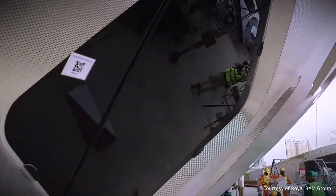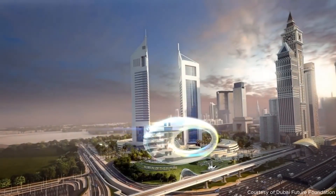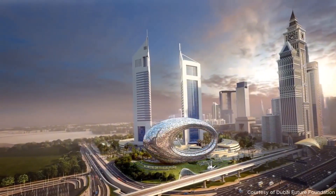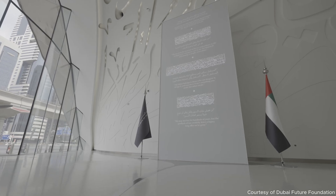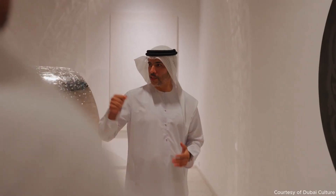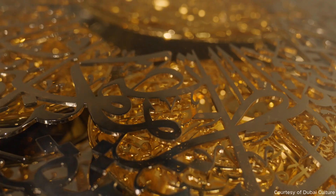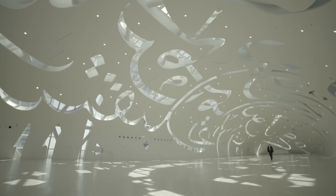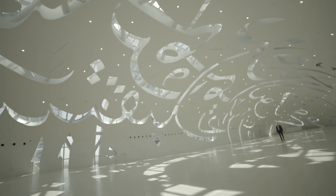Each panel was robotically fabricated and installed by a team of skilled workers and AI-guided arms. It took over 18 months just to assemble the facade. And then there's the Arabic calligraphy, laser cut into the shell and designed to function as windows. The script was based on quotes from Sheikh Mohammed bin Rashid al-Maktoum, the ruler of Dubai, about the future, learning and progress — with Arabic calligraphy by artist Matar bin Lahej. These inscriptions are not merely decorative.